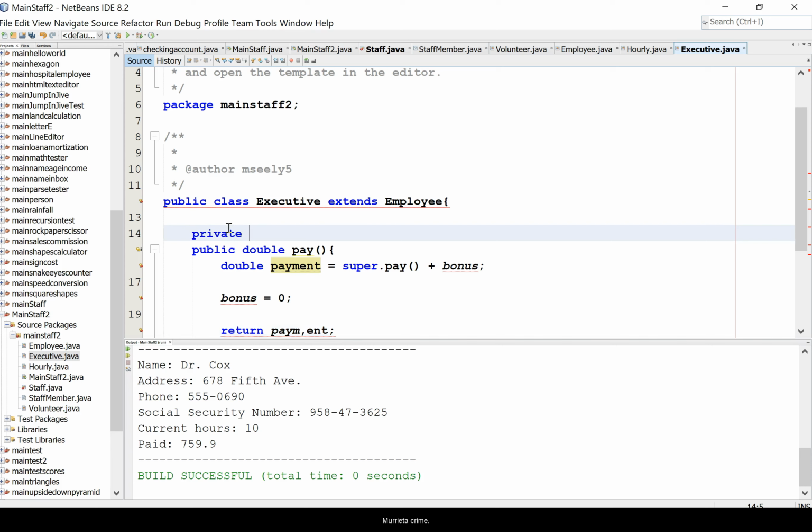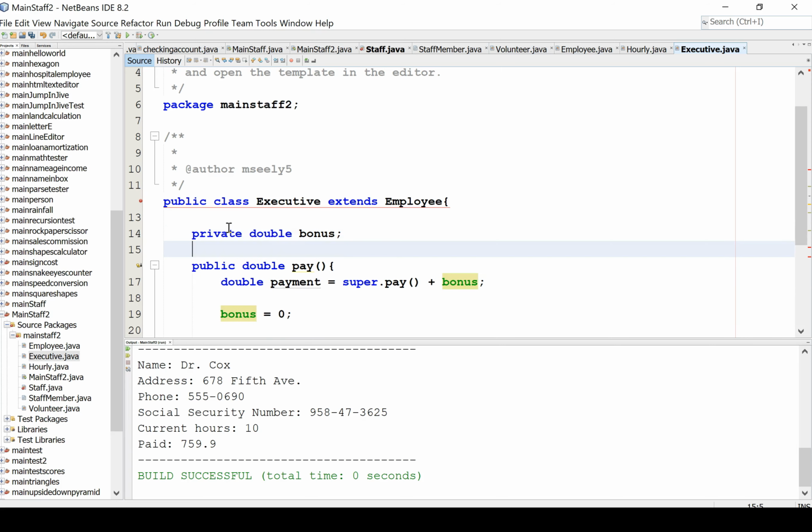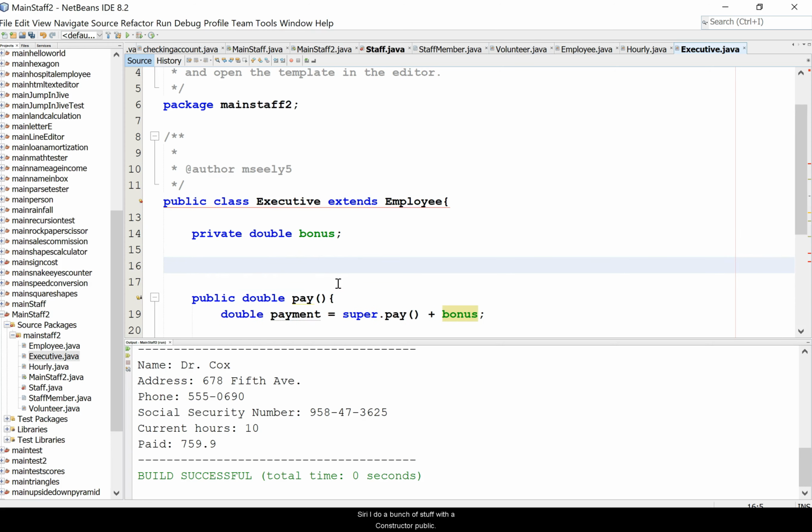And we got a private double bonus. Then we gotta do a bunch of stuff with the constructor.